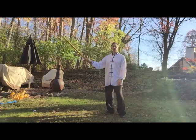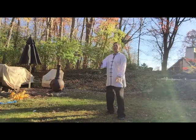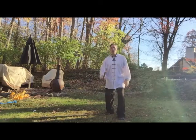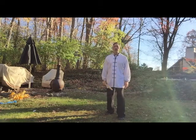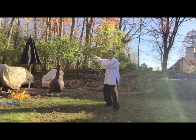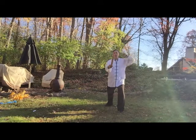So if you start bringing the sword out here, then you got to bring it all the way around and come in through here. So we're not looking for an outward arc like this. We're looking for a sinking, rising. It's Green Dragon emerges from the water. You want it to come up and come forward and through as it does. So we want to make sure that our transitions are good. We're stepping back naturally, shifting forward, and thrusting forward with the sword.